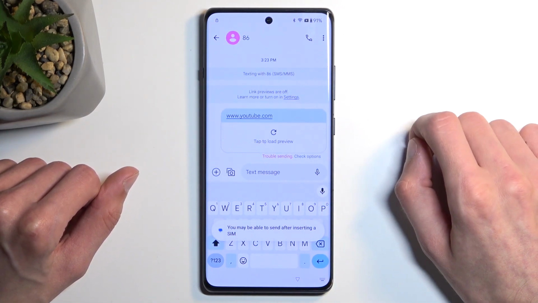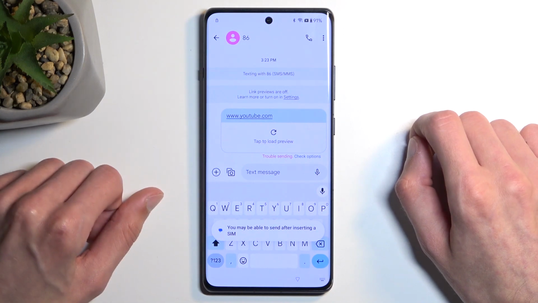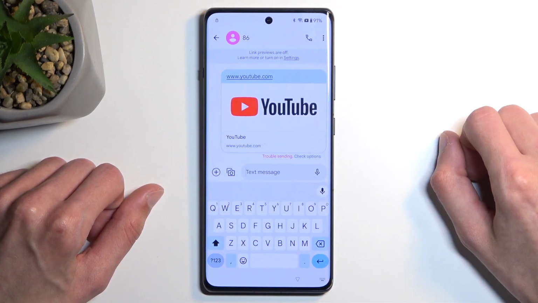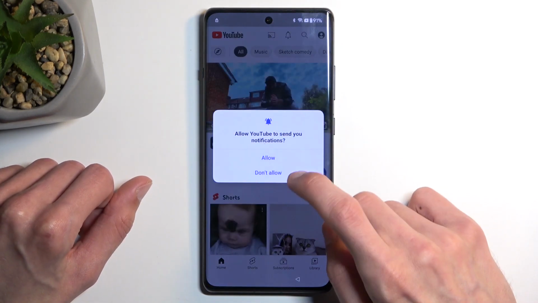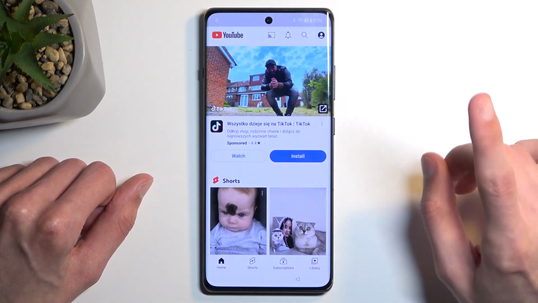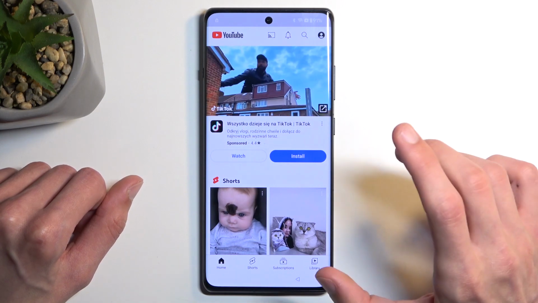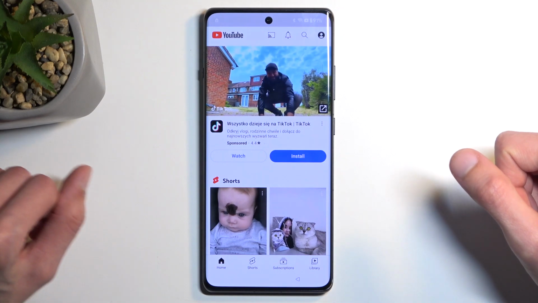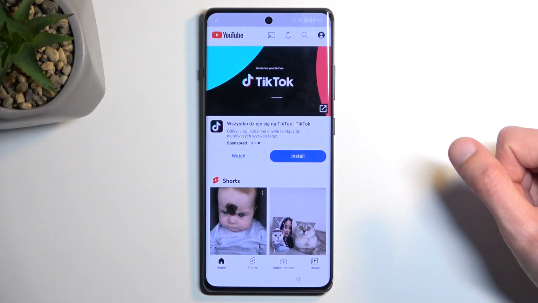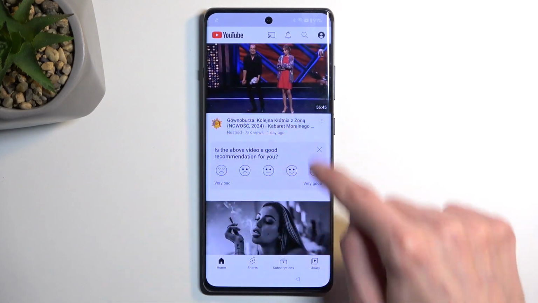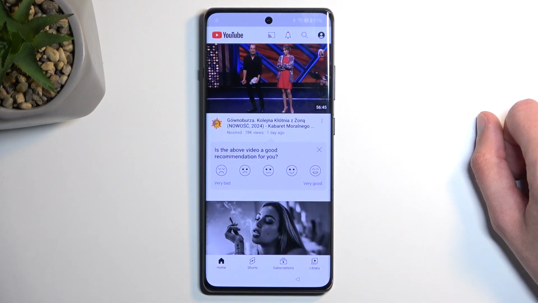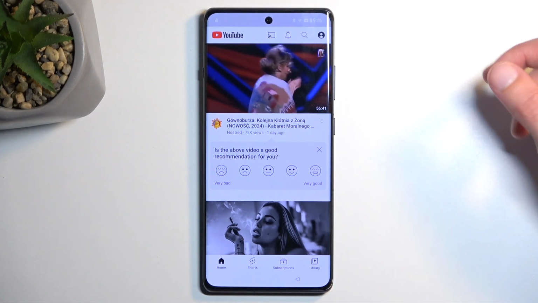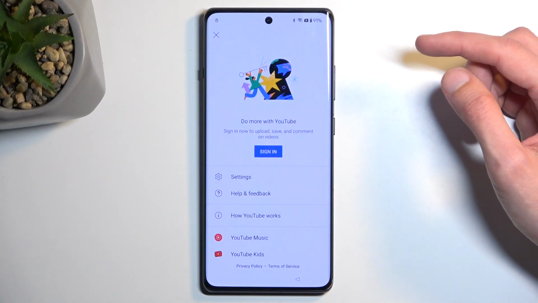From there, send it. And as you can see, it tries to send it. It doesn't send it to anyone because there is no SIM card, but it gives us this message pop up right here. So we can then tap to load preview and click on the actual YouTube image. Now, the reason we needed to type in the www extension is because with it opens up YouTube in full application form factor. If you didn't add it, or one of those W's was big, it would open up YouTube in this kind of pop-up view, and this does not have all the options that we need for the actual bypass. In any case, once we have YouTube open, you want to click on the account icon.